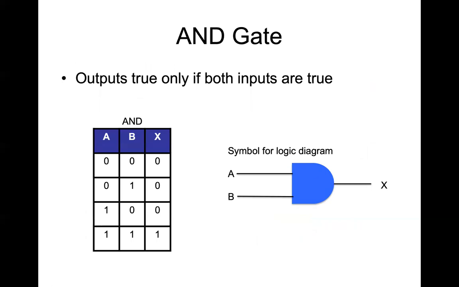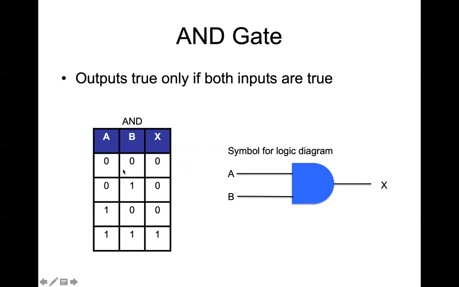Okay, so let's look at an AND gate. An AND gate is a gate that takes 2 or more inputs. Here we're looking at just a 2-input AND gate. And the AND gate outputs true if all of its inputs are true. For a 2-input AND gate, like we're looking at here, that means both of its inputs are true. So the inputs are A and B. Since there are 2 inputs, there are 4 possible states that those inputs can be in. They can both be low, A can be low and B can be high, A can be high and B can be low, or they can both be high.